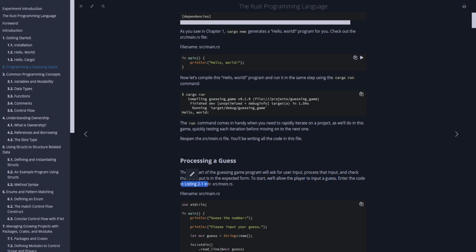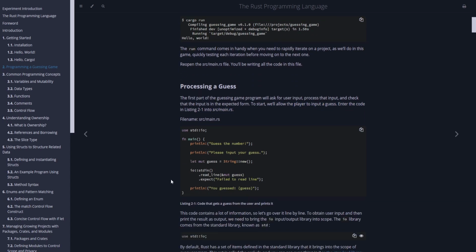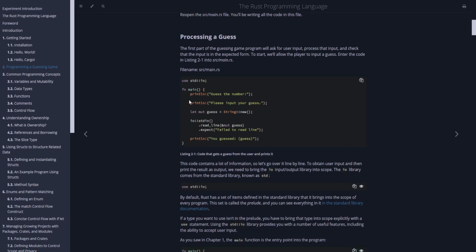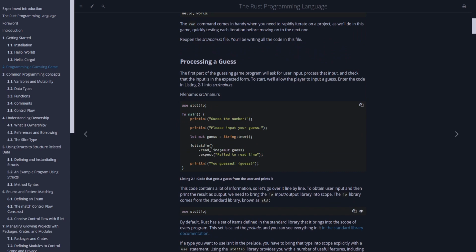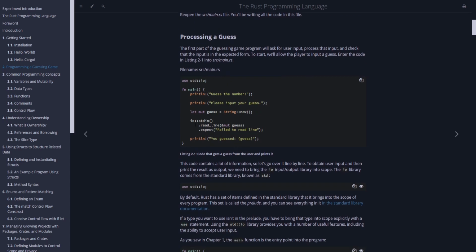Enter the code in Listing 2-1 into src/main.rs. So we have the main function and println, then a mutable guess with String::new and io::stdin.